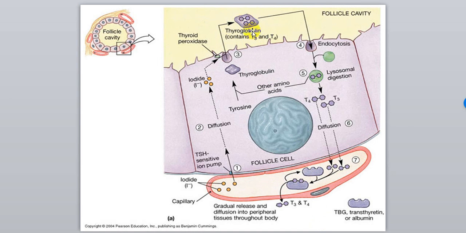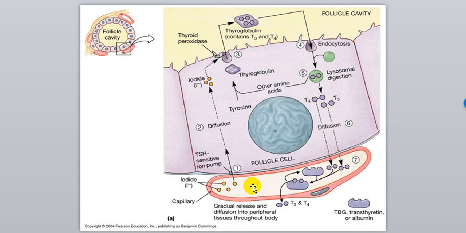Colloid material has thyroglobulin. When these materials enter the cuboidal cells by endocytosis, lysosomes act on them to release T4 and T3 by lysis, and these hormones can enter blood vessels by diffusion. In the cells there is an increase in the concentration of these hormones and a low concentration in the blood vessels. So these materials move from high concentration to low concentration and then enter the blood vessel.